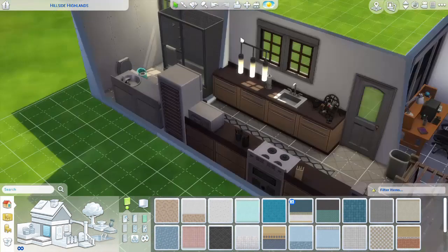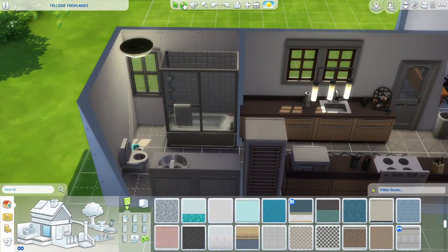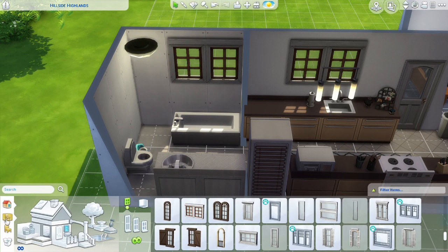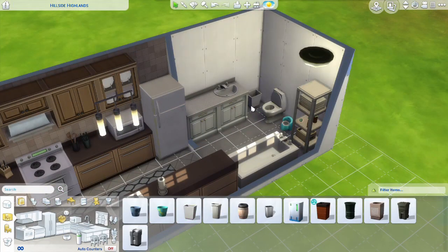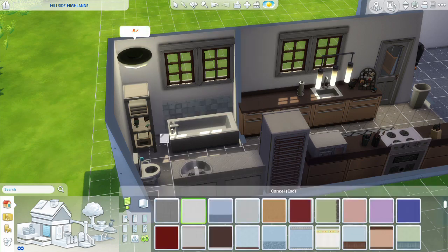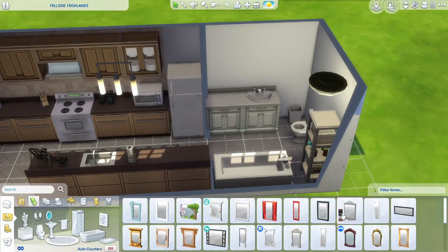So I figured I'd go for a splashback. It looks a bit weird, that tile splashback going the whole way along, but it looked even weirder being on just a few wall pieces. So I figured I'd just do all of it and have that splashback back there. I think it looks okay, it's just slightly odd, I guess.